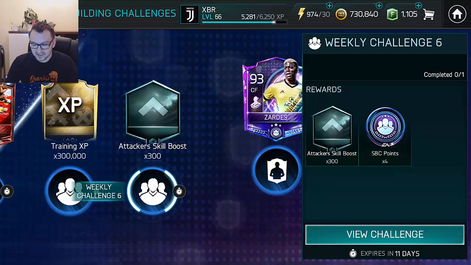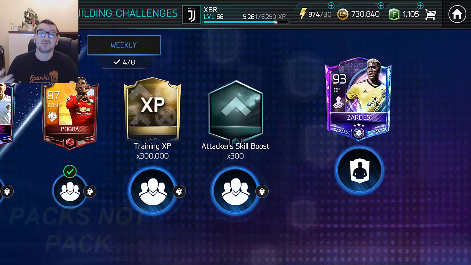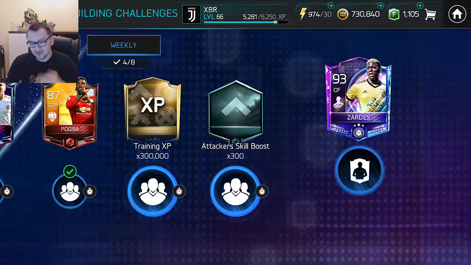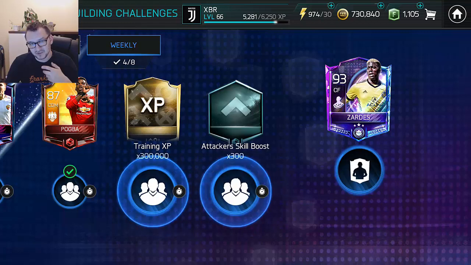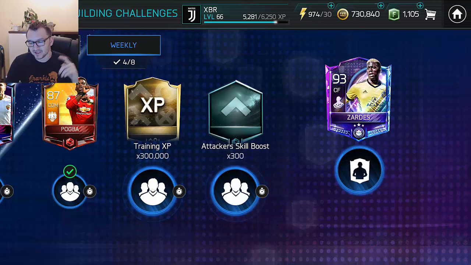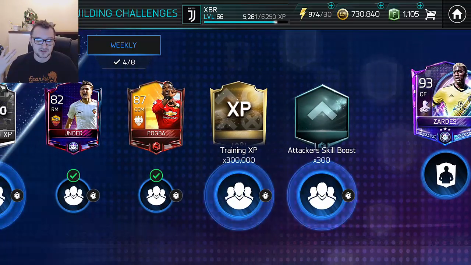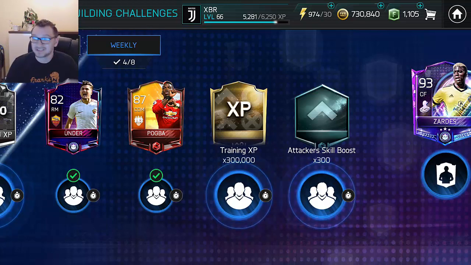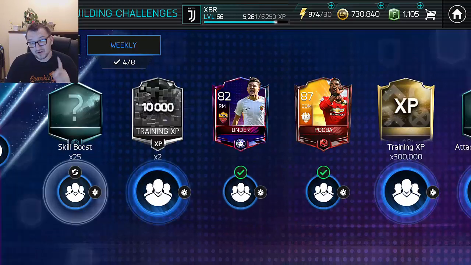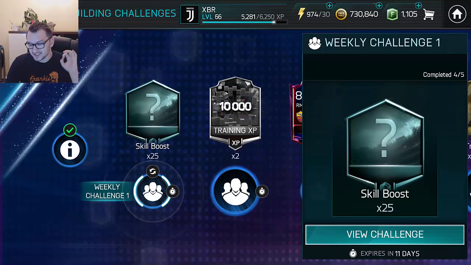The same with the attacker skill boost. It's much more valuable for you to actually open a 100 skill boost pack, which is 3.5 milli, close to the same amount that you're gonna need to complete this SBC, and you're gonna have 100 more skill boosts. Sure, they're not only attacker skill boosts, but that doesn't really matter because you need skill boosts for every player on your squad.